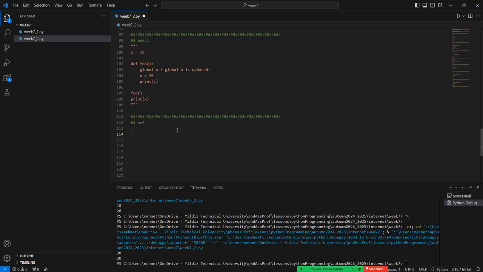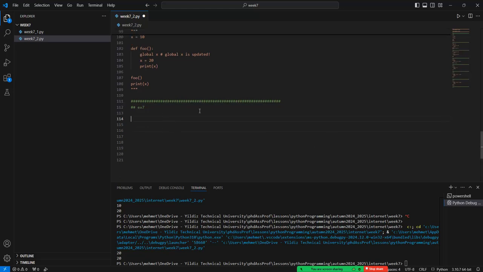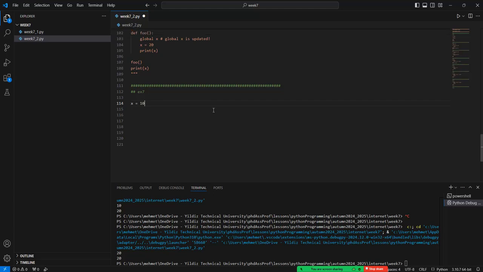So, in the seventh example, we can define the x10 and def foo, print x and global x is defined, and so x20. What happens if I call this foo function?